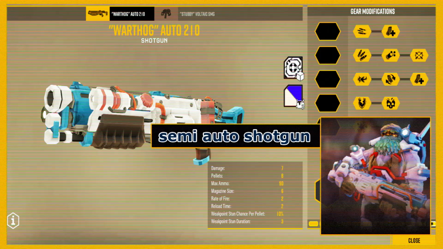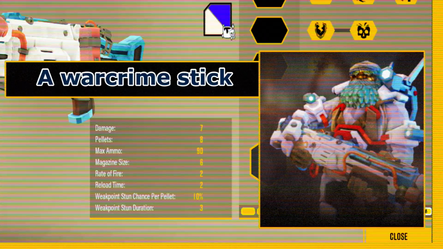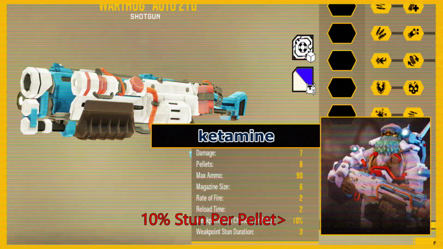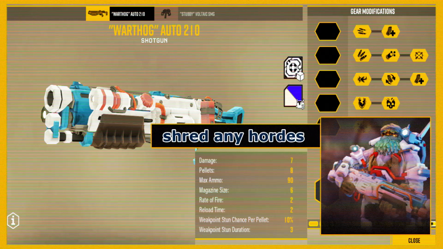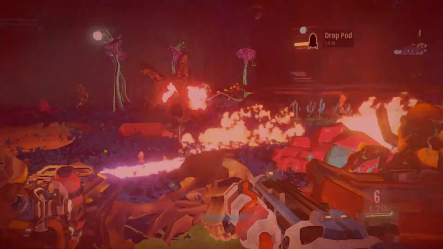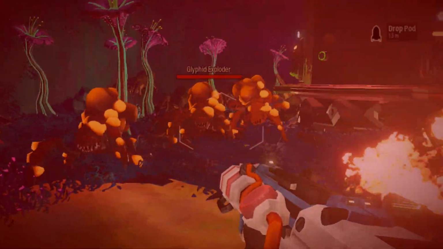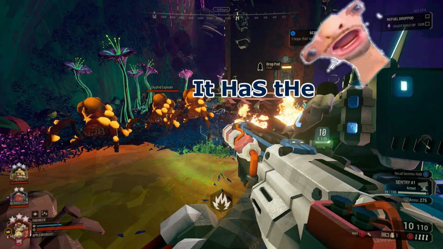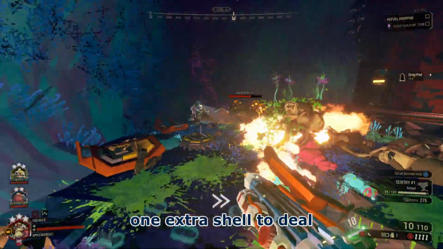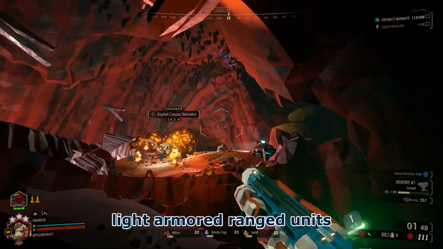Engineer has a semi-auto shotgun called the Warthog Auto 210, which is basically a war crime stick. With 6 mag-fed shotgun shells and the stunning power of ketamine, this beast of a gun could shred any hordes of bugs that may swarm you. It's a shotgun, doesn't that mean it has the range of my IQ? To one shot, yes, but all it takes is one extra shell to deal with those pesky light armored ranged units.